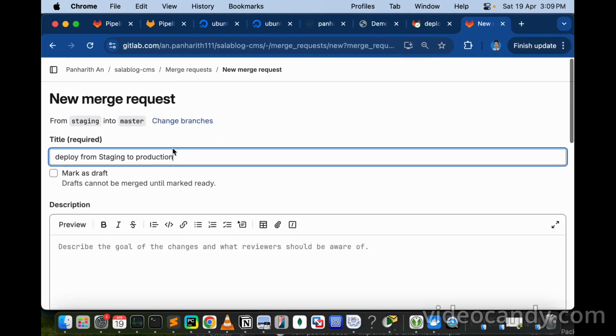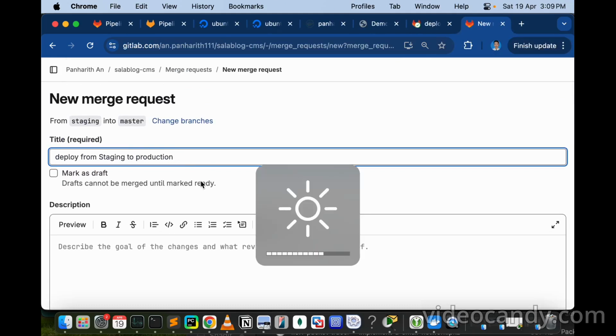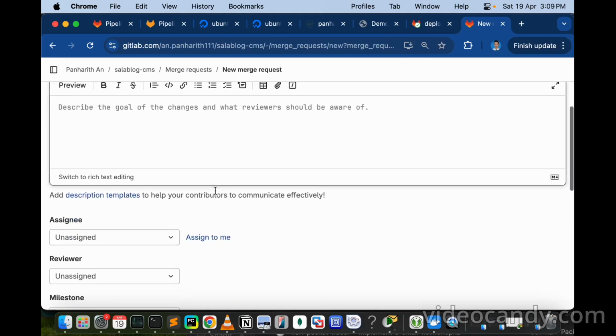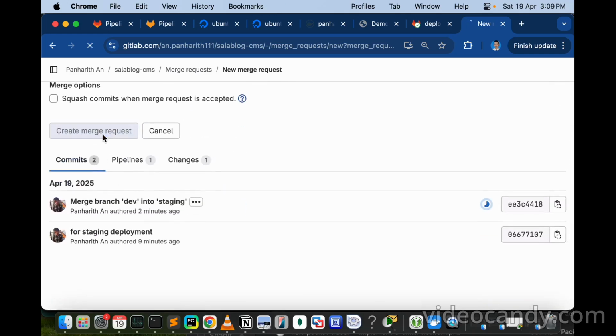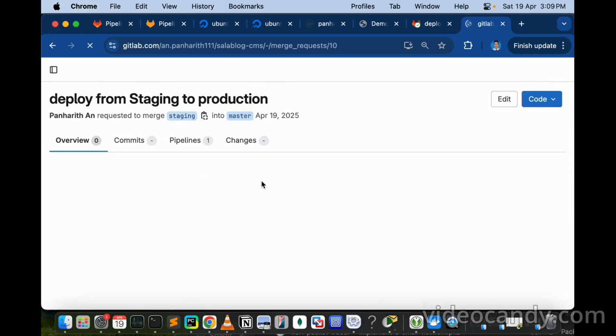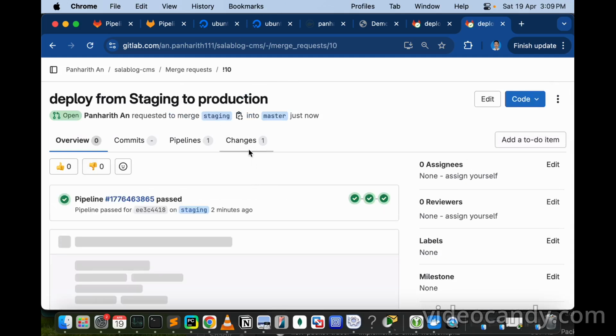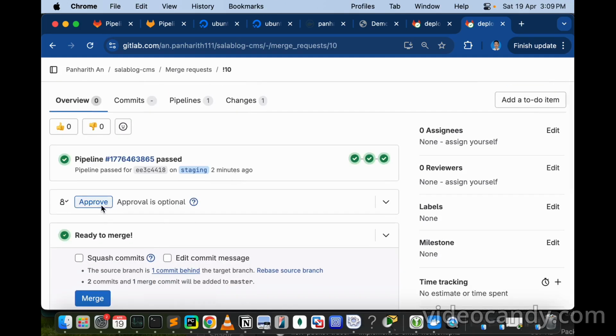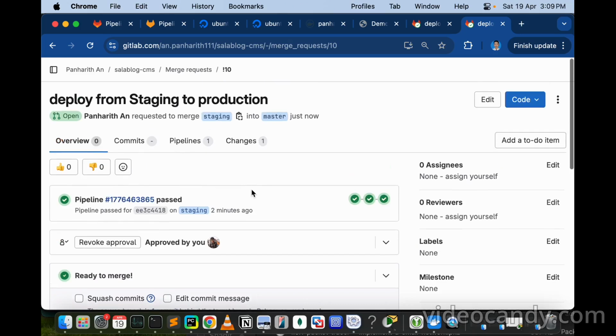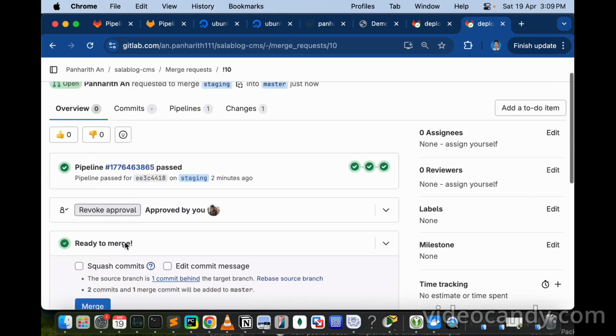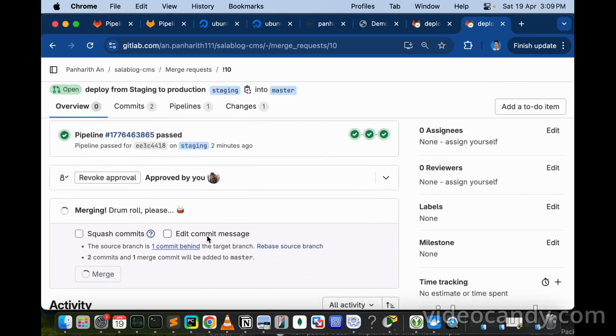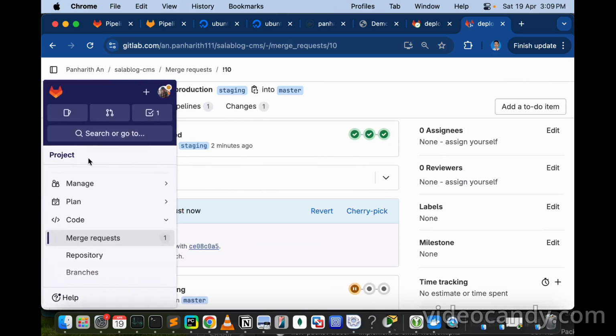Let's assume that the QA team tested everything successfully and they want to deploy on production. Same thing, what DevOps do is just make a pull request, review it, approve and merge, and it will automatically deploy via the GitLab CI/CD pipeline.